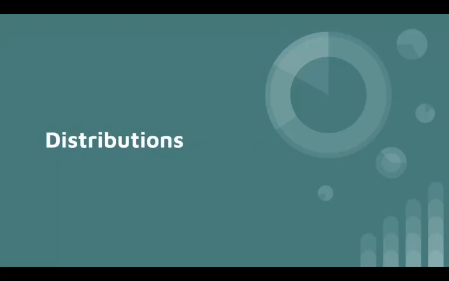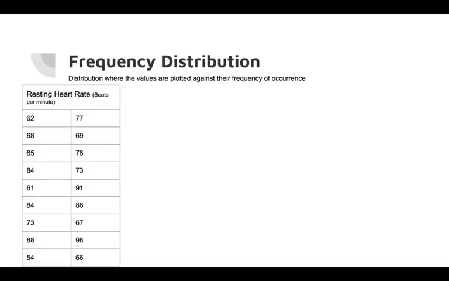Okay, so in this video we're going to be looking at distributions and some of the basic properties of a couple of the distributions that we can see. The first type, most basic, is frequency distribution, and that's just a way of taking the data you have and organizing it in a logical manner. And really, just like it says in the definition, they're values that you're plotting against the frequency of their outcome within the data set.